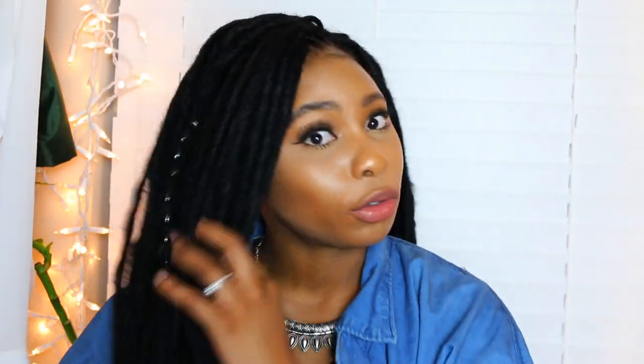So this is the finished part of this hairstyle. It looks so natural, guys. I've put in a lot of crochet in my time, and honestly, this is the most natural I've ever seen dreads done or my crochet be. So I really like the style. I'll probably have it in for a while just because it's super quick, super easy to do, and super convenient.